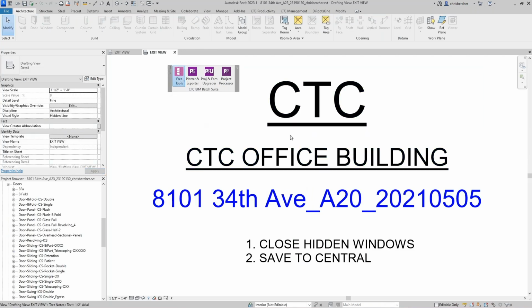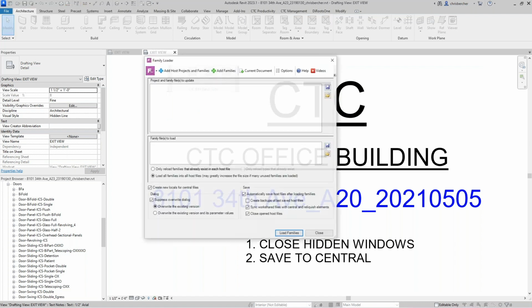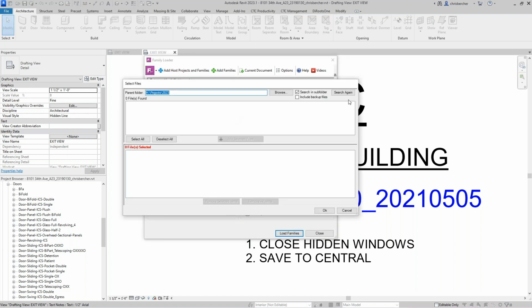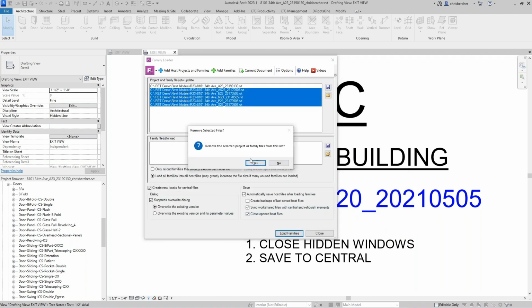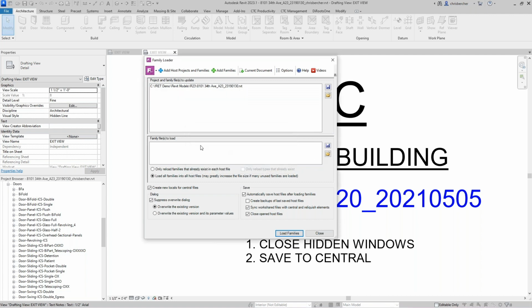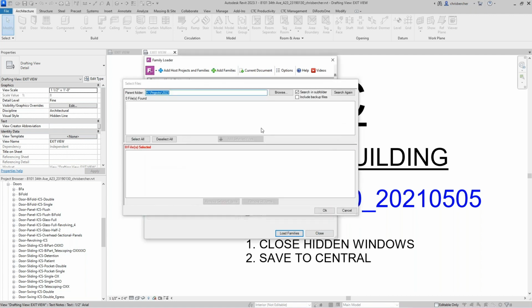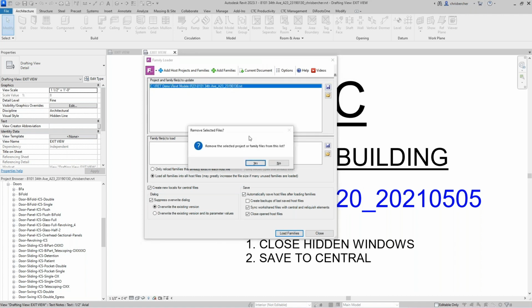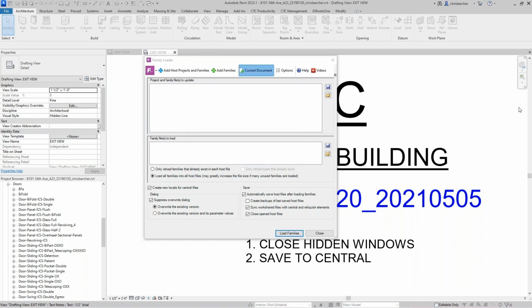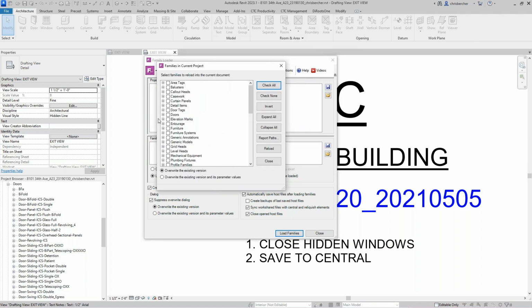Back inside of Family Loader, do the same thing. Add the host project, whether it's through the setting or however you want to go ahead and define it. I'll do it this way so that I don't have to browse everywhere. And add my family. Yep. Actually, what am I doing? I'm getting ahead of myself here. I don't need to do that because I've got it open. So now what I should be able to do is grab that one family and hit reload.